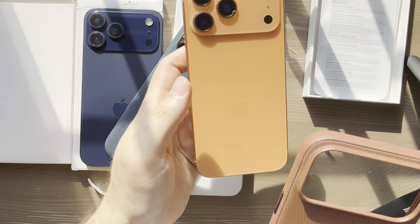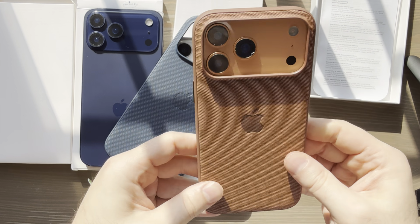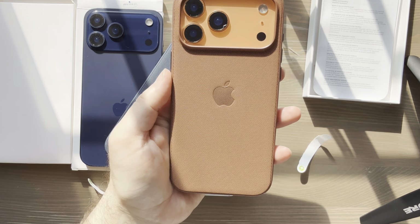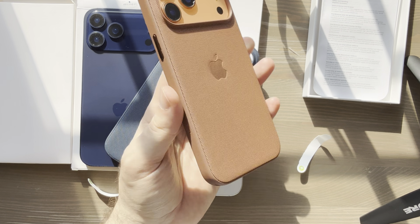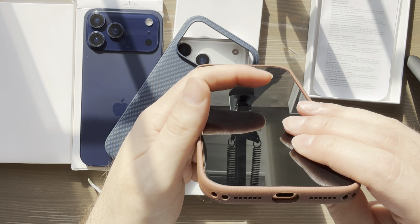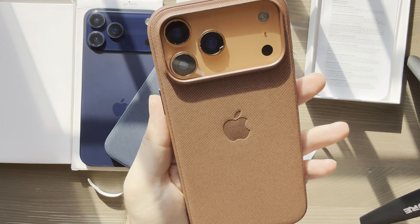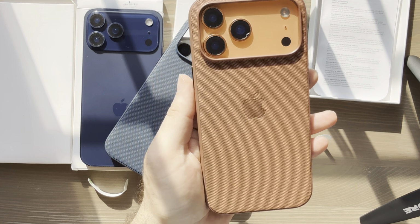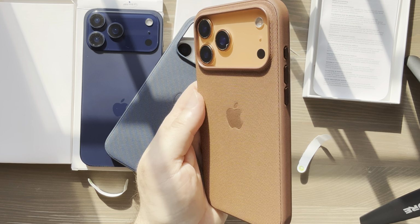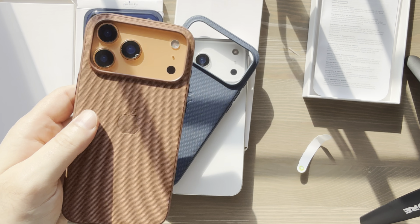I'll do the orange first with the Sienna case, because I know a lot of you are going to go with this exact combination. Fits like a glove. Here's how it's going to look on the orange iPhone 17 Pro and Pro Max Sienna case. Fits perfectly well here. You see the bottom, the cutouts. Again, these are dummy phones, not the real thing just yet. I did put in my pre-order for the 17 Pro Max in orange. I'm going with the 512 gigabytes. And so that's how that looks.